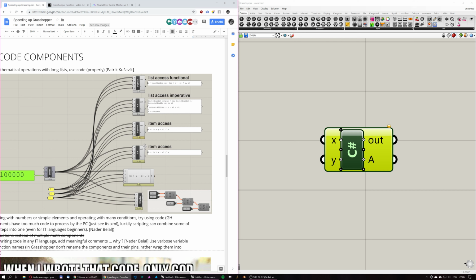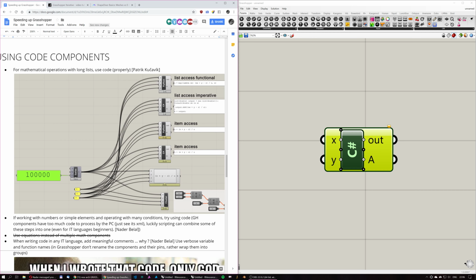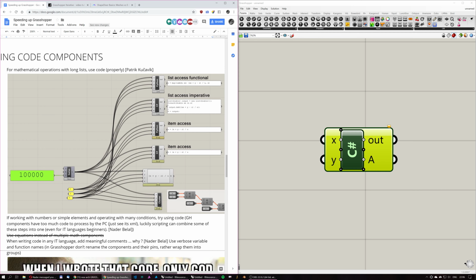I tried the same with Python. The item access is even slower. It's the slowest of them all, 41.8 seconds. But if I do list access, it's only 2.7 seconds. And you can use this nice functional programming approach here. You can write it down as a map function. If you are familiar with this, then congratulations. This is a super nice way of doing things. So yeah, using code speeds things up significantly if you use it correctly.